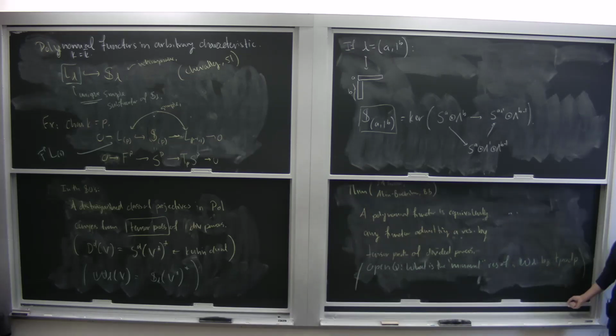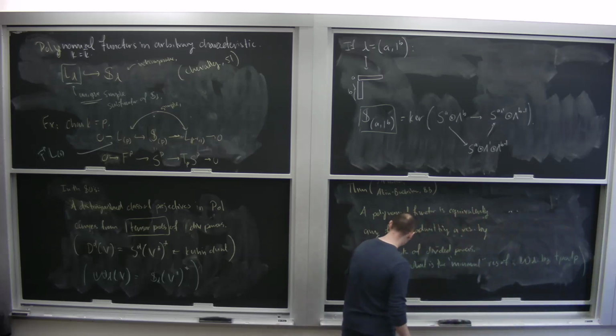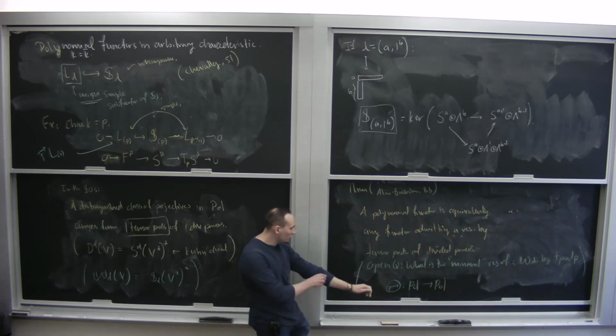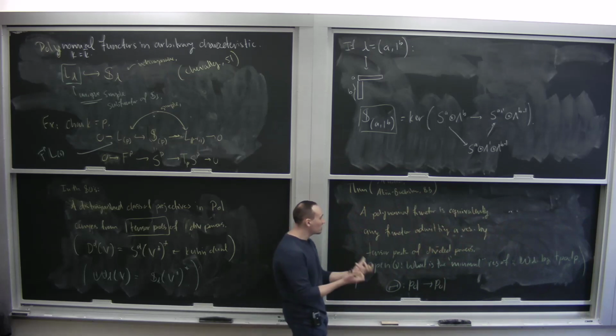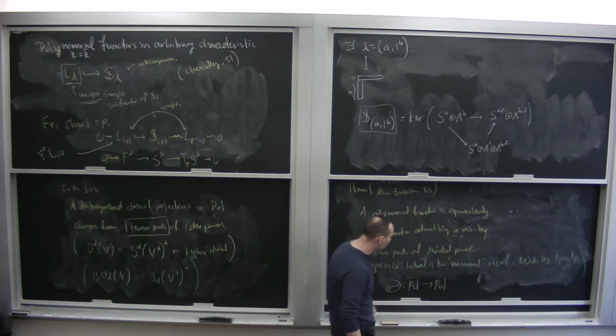And why did he care? Well, there are a few derived invariants that are particularly important. In particular, there's something called the Koszul duality functor on the category of polynomial functors, which I'll talk about as the main subject of the next talk. And if you want to compute higher derived invariants of this Koszul duality functor, you need your hands on some projective resolutions. And if you had projective resolutions by divided powers, you can compute these derived functors.